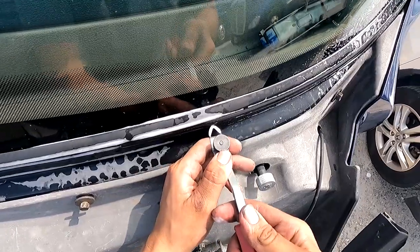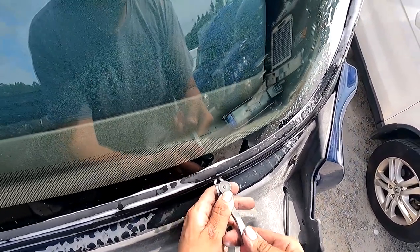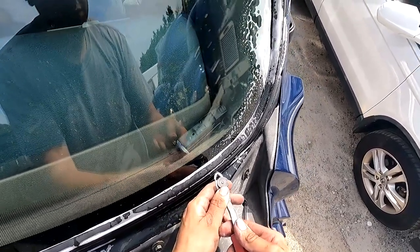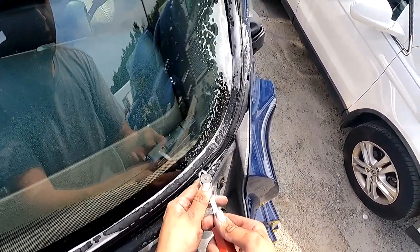Just poke it in there. I'm just gonna finish the poke. I don't have that much of it left out. But this lock strip is important to keep everything nice and sealed and tight.